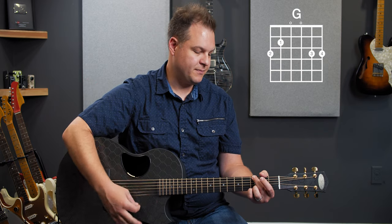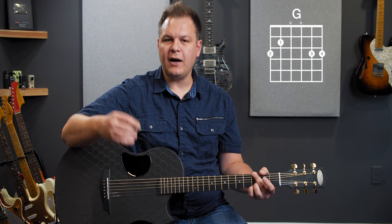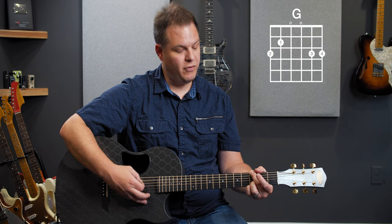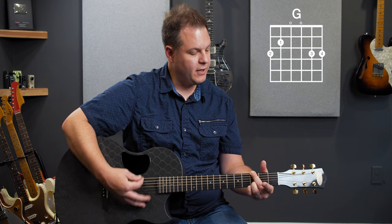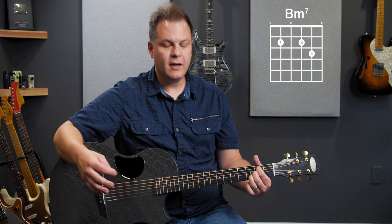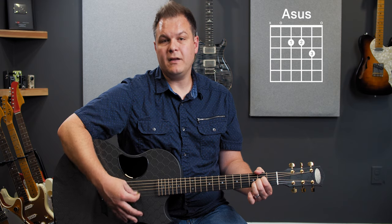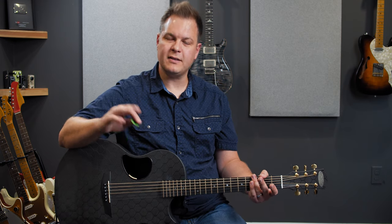You've got G. Often I will leave my index finger off and mute that A string with my second finger. Okay, you've got B minor 7. It looks like this. And there's an A suspended in there as well.